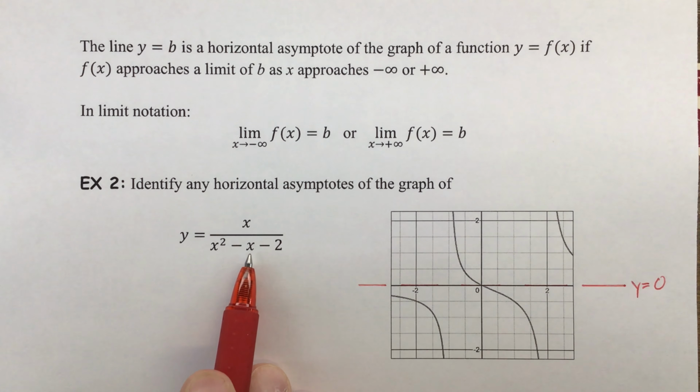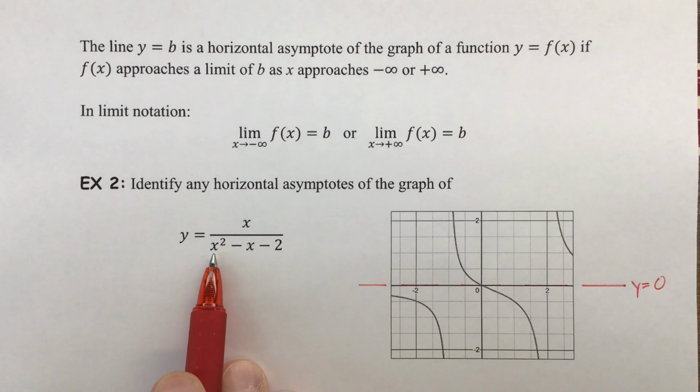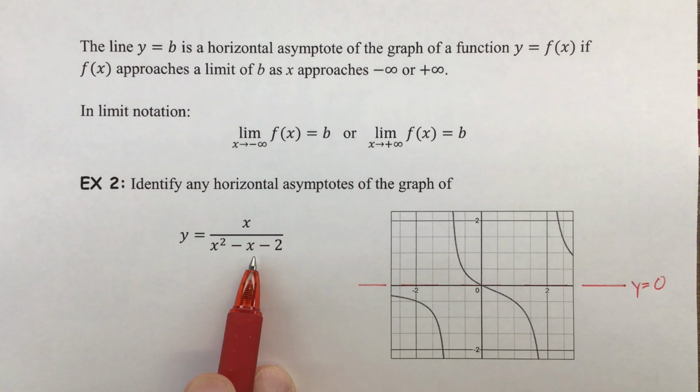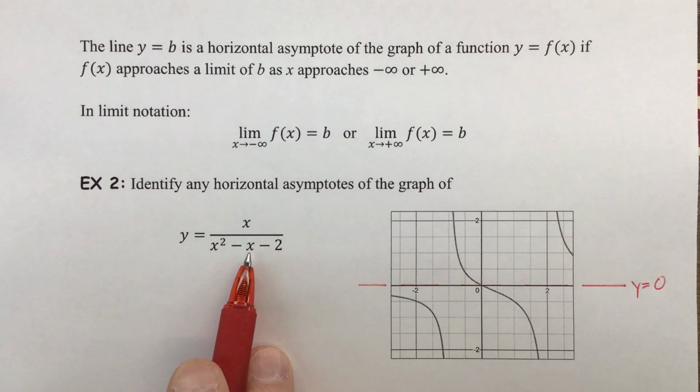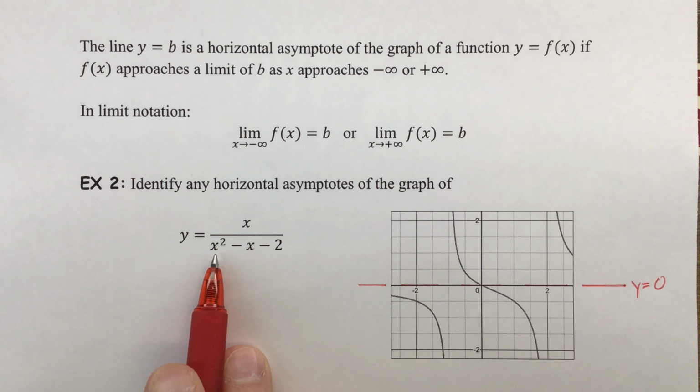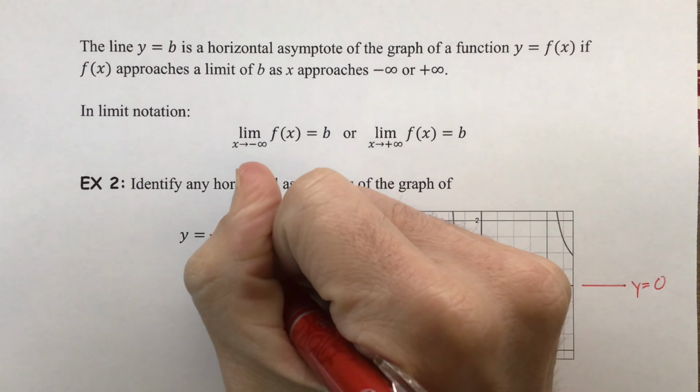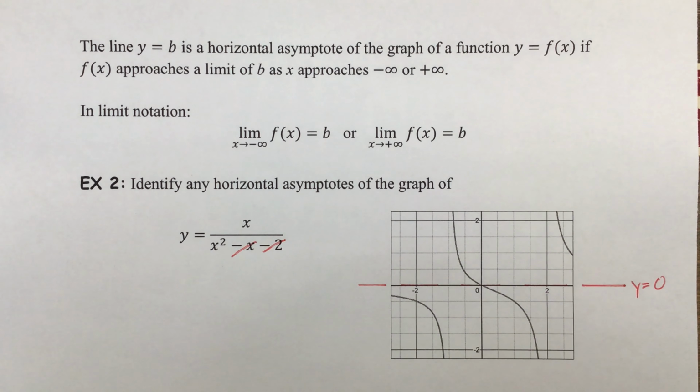So you'd be subtracting 1,000, which is a big number, but it isn't nearly as big as 1,000,000. You're going to be subtracting 1,002 from it. And if you plugged in an even larger number, this would grow incredibly fast compared to whatever you had here. Even if you plugged in 1,000,000, you're going to be looking at 1,000,000 squared here. Okay, so what we're allowed to do is eliminate the weaker terms and just focus our attention on what we call the leading terms for the numerator and the denominator.